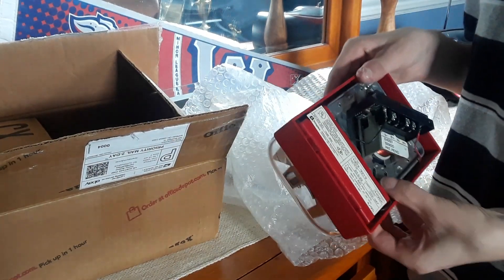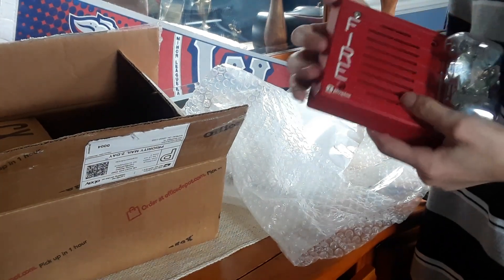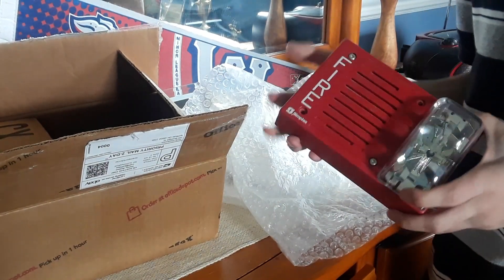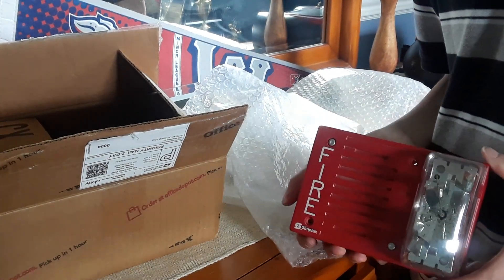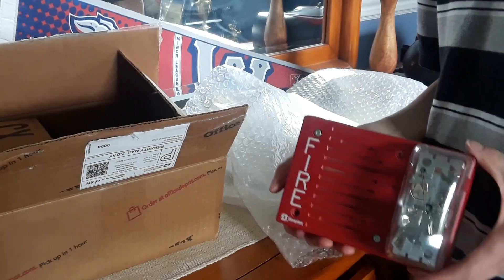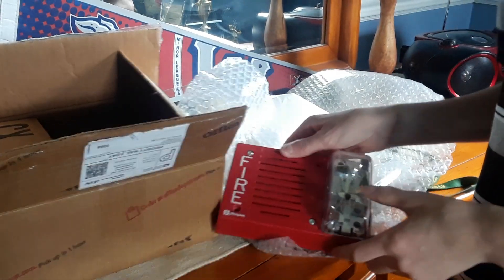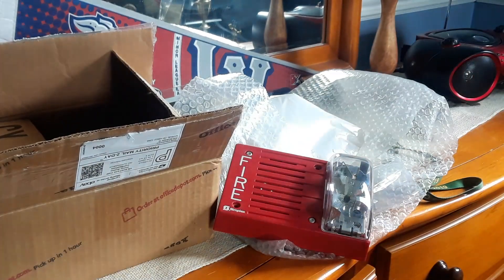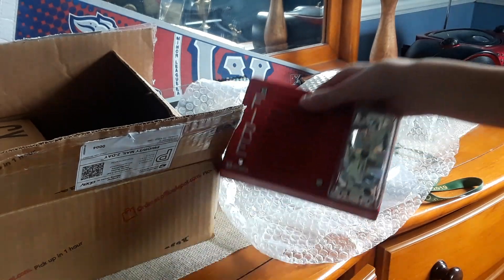I know there's a ton of them in my power tech class. What's neat about this particular horn is that I could actually take the horn out and put a speaker in it, thus turning this thing into a speaker strobe. So this is a really neat thing to add — I've been really excited to get one of these things.